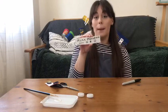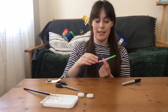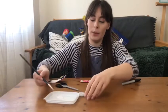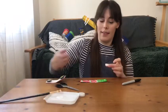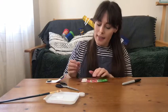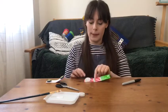So now that I've done my little design on there, you can see that we have two bottle tops stuck on the inside of the finished one. So I'm going to take a little bit of glue. I'm going to pop it on my bottle top, and then I'm going to stick it just at the end of one side of the cardboard.